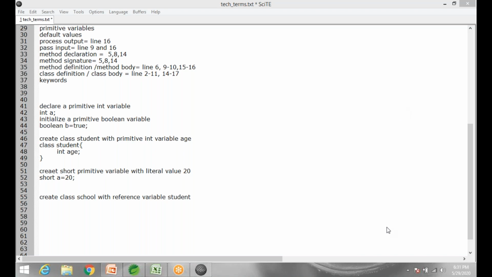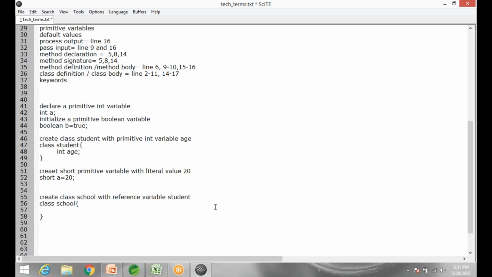You need to create a class school with reference variable student. Okay, we need a class school. Very good. Open the curly bracket. Very good.